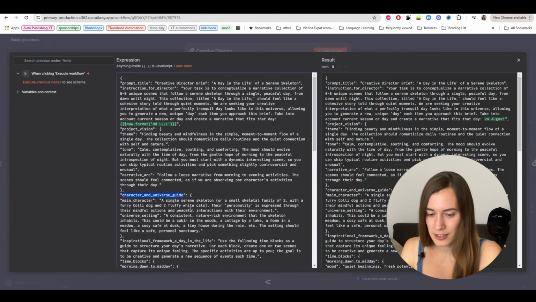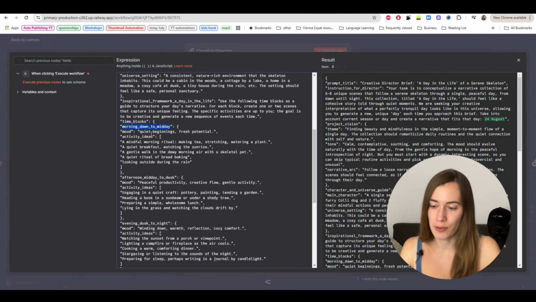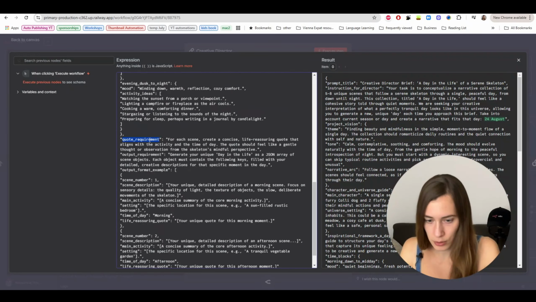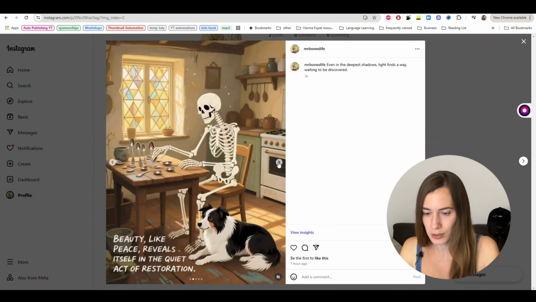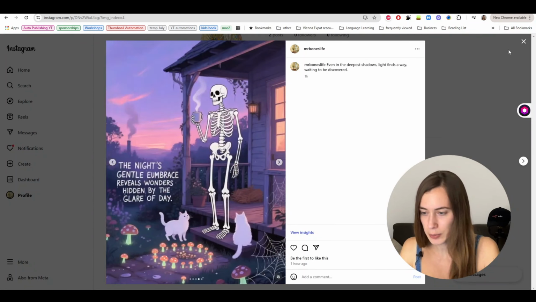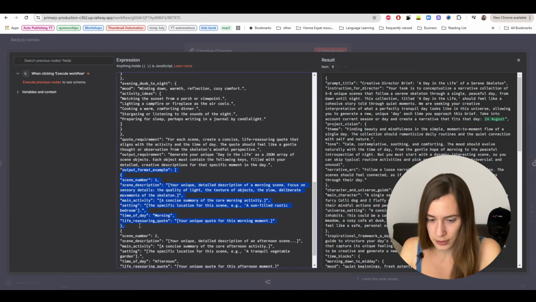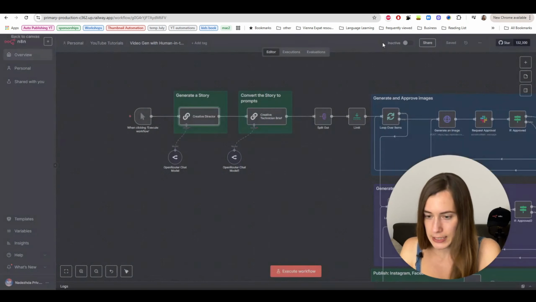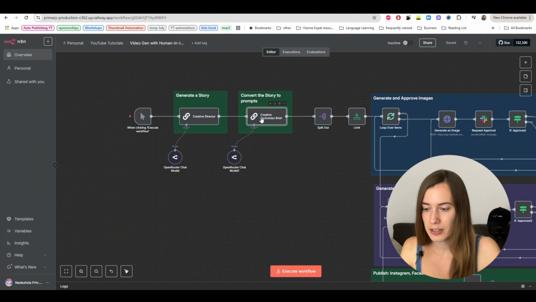I give this agent a description of characters of this universe, and also instructed it about what to use for inspiration. Then I give it a few examples of what type of activities it should take depending on the time of day. Also, we generate quotes in each of those images. If you paid attention, you would have noticed that each image comes with a quote. I instruct this agent to generate a quote and also give it a few examples of the scenes. And the second language model is responsible for taking those scenes and converting them into text to image prompts.